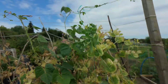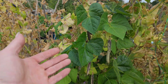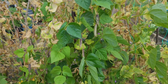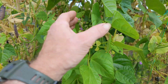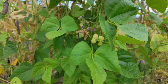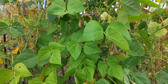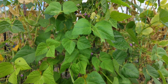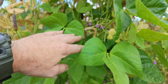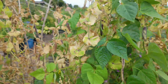They've just started to come now. So yeah, they're looking nice, green and healthy. So I think these ones here are Trail of Black Tears, and they're from Ali D from My Rusty Garden in Canada. And I hope it's cooled down there for you now, Ali, because I know you were saying it was about 35 degrees the other day, so it's a bit hot. It was hot here the other day, but not so bad now. So yeah, got a few flowers on there and a few beans coming, looking pretty good.